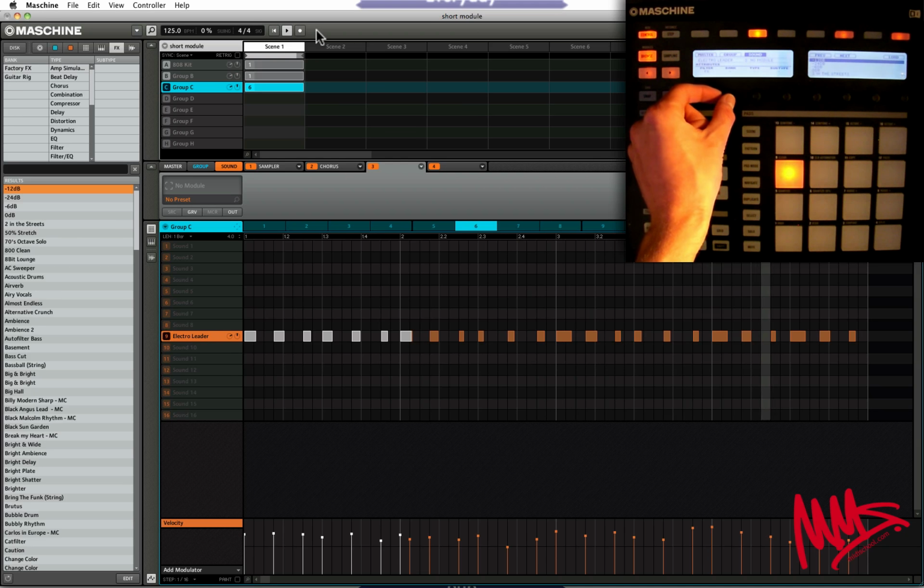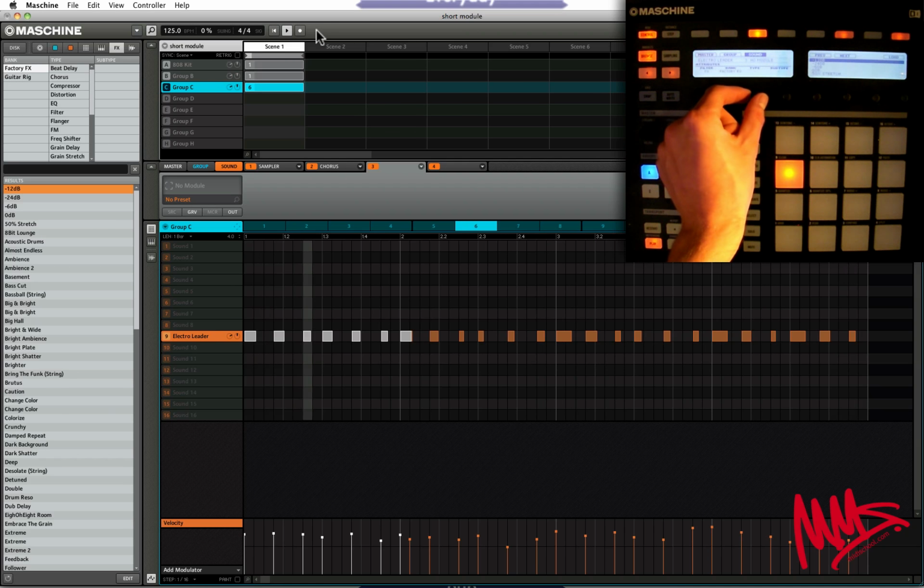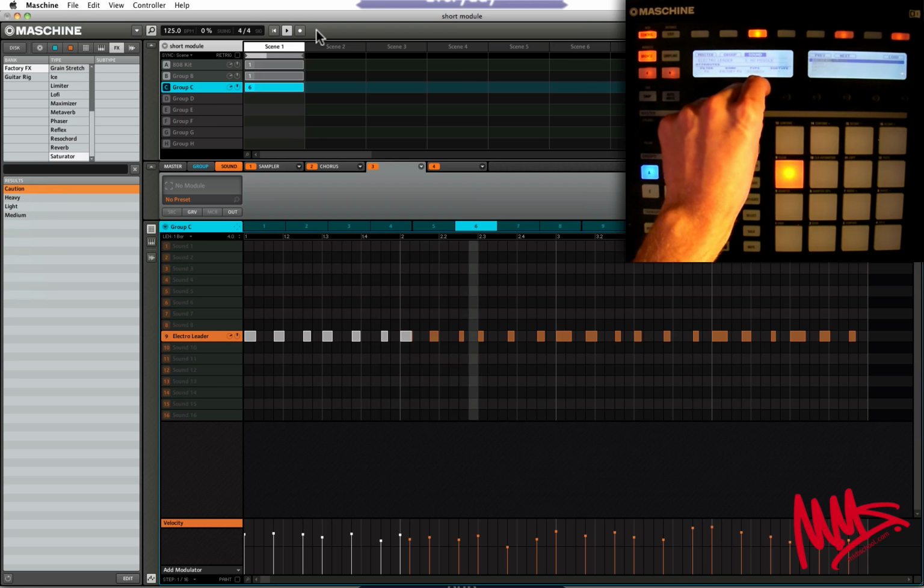effects. Under bank, I'm going to select factory effects. And then under the type column, those are all the different effects that you've got available to you. Let me go for an actual filter device. I'm just going to load the first one. That's loaded, so I can come out of browse mode, and then you see all the parameters for the filter.